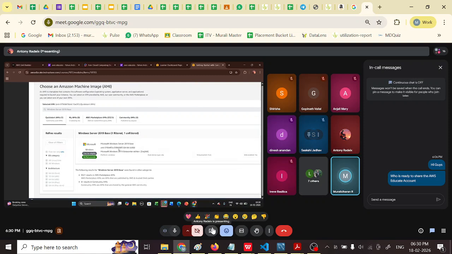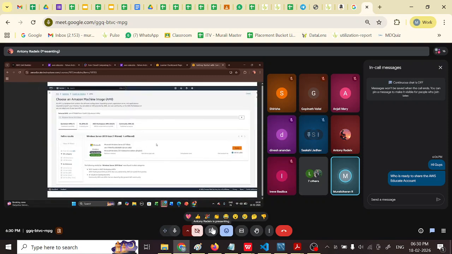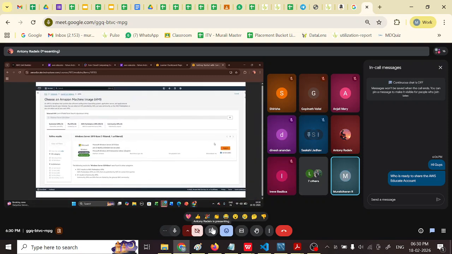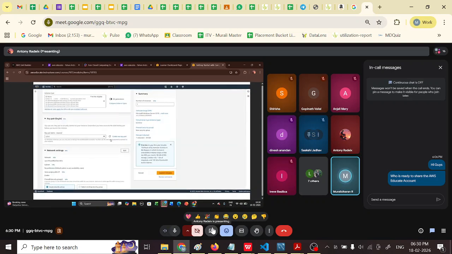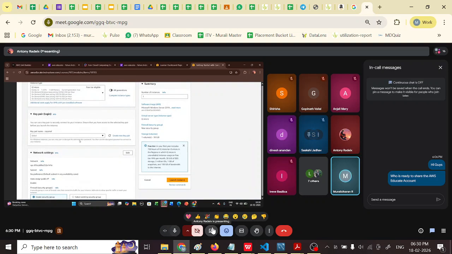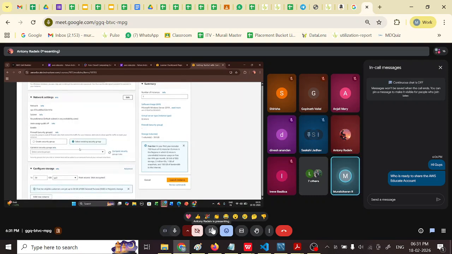Now you're able to see that Windows Server is selected. Select that on the right side. In the instance type, select T2 micro, it's already selected, no issues. Now for key pair, select the drop down and select proceed without key pair. Next, networking settings, edit that.